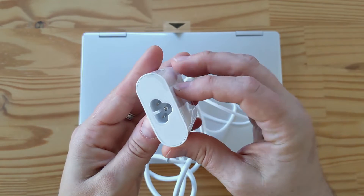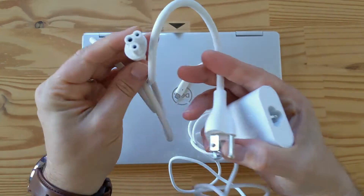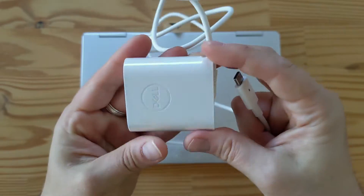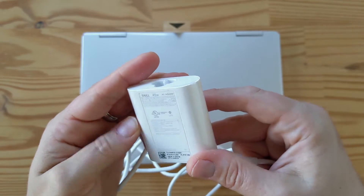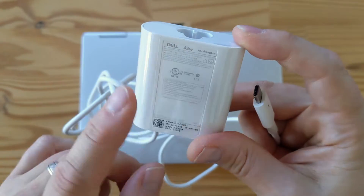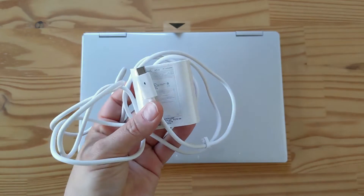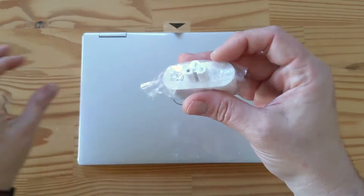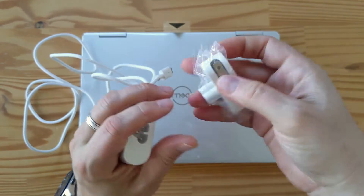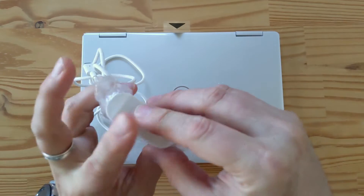You can see it's got the US 3-prong standard end, which goes with this, and then it's got the actual cable for the US, and it does have USB-C on one end. I have a lot of USB-C chargers — this is a pretty nice smaller one. I'm not quite sure how many watts; it says 45 right here, so that's pretty decent, but I bet it'll charge faster with a 65-watt. What's cool is they also include this little adapter that plugs in at the bottom, with retractable 2-prong — you pull that up and plug it into the wall and not have to carry the gigantic cable.